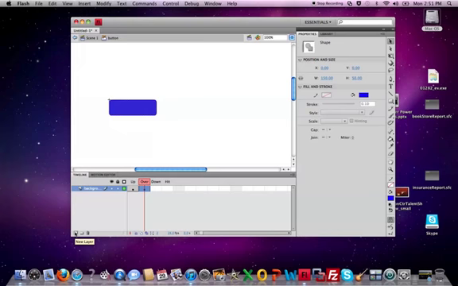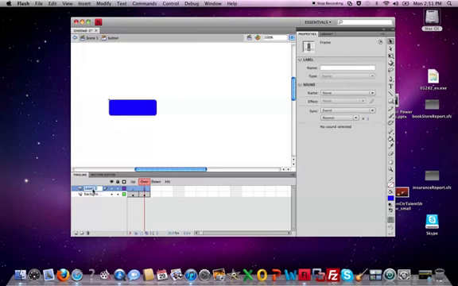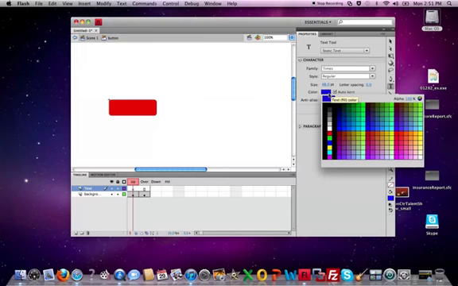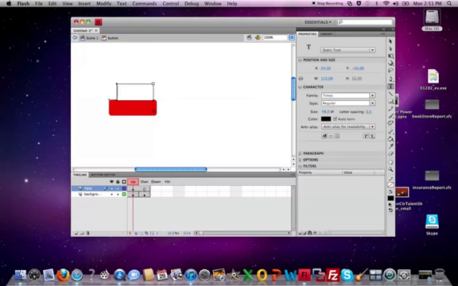Come down to add a new layer. Name this one Text. Click on the text layer up frame. Click on the T text tool. I want the color to be black. I want the size to be 48, and Times Regular will do fine. I draw a box and I type home.